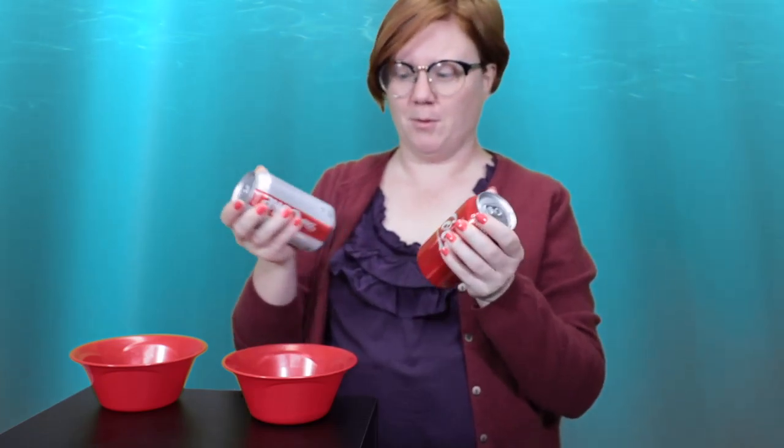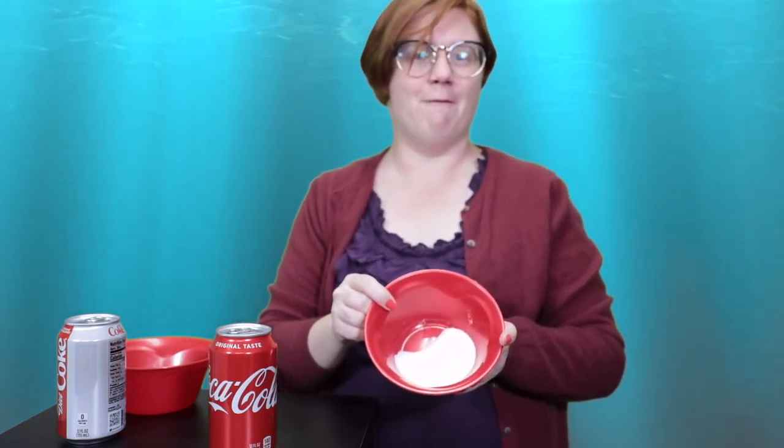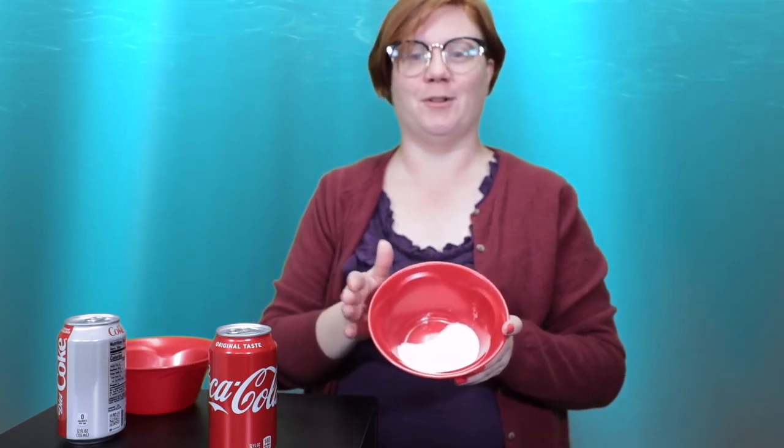So why does one can sink while the other can floats? The answer lies with density. If we take both cans of soda, you know that when you hold them they feel about the same in your hands. However, there is a lot more that goes into making a can of regular soda than a can of diet soda. This is about how much sweetener is in a can of diet soda — not a whole lot, about 200 milligrams, less than a fourth of a teaspoon. Whereas in a can of regular soda there is this much sugar, which is about 44,000 milligrams or 10 total teaspoons. So there's a lot more in here, making it denser — it's heavier while it's in the water, causing it to sink.